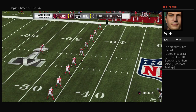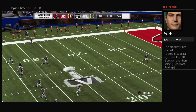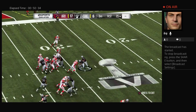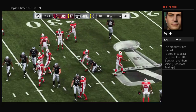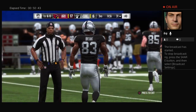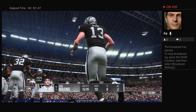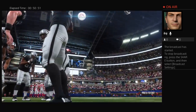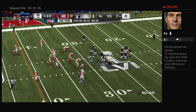Coach. Thank you, and we welcome everyone back for quarter number 3. These two teams sat through a longer than usual 30-minute wait, but we're back in action here in this Super Bowl. And nice work on the return as they'll start their drive just past the 30-yard line. Out comes the Raiders offense. They'll go on offense first to start quarter number 3. They have the ball here for the inaugural drive of the second half. Pretty big deficit, though. We'll see what adjustments were made in that locker room.